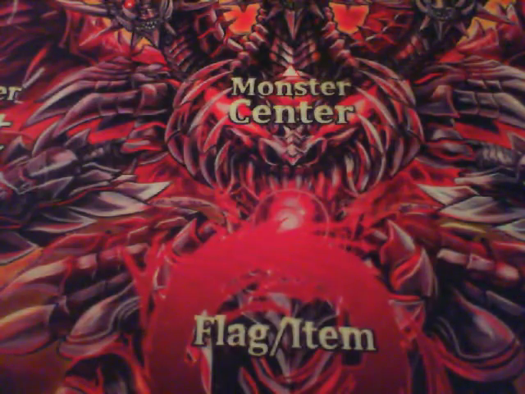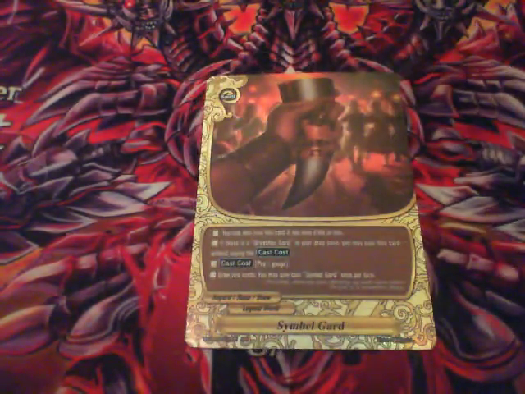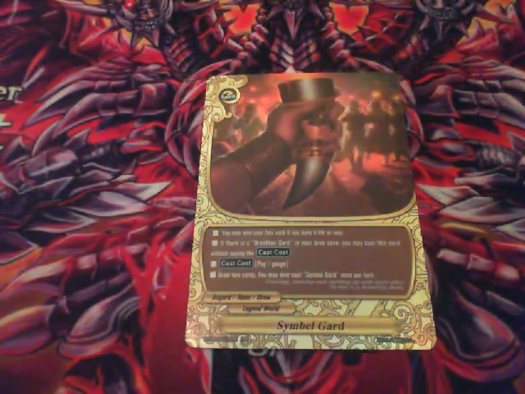Coos. 1 symbol guard. I'm planning on running more symbol guards. You can only cast this card if you have 6 or less life. If you have a Brethren guard in your drop zone, you can cast this card without paying its cast cost. Its cast cost is just 1 gauge. You draw 2 cards.